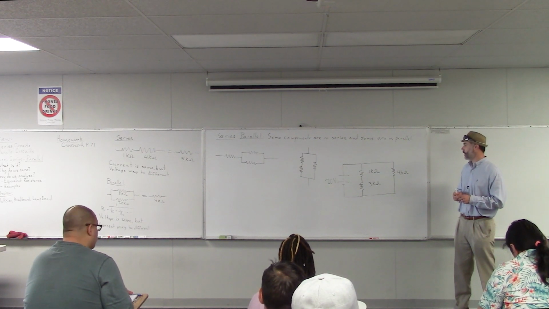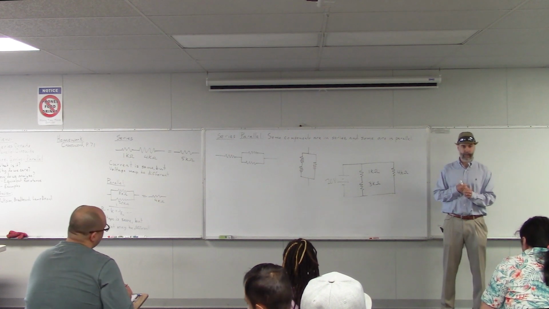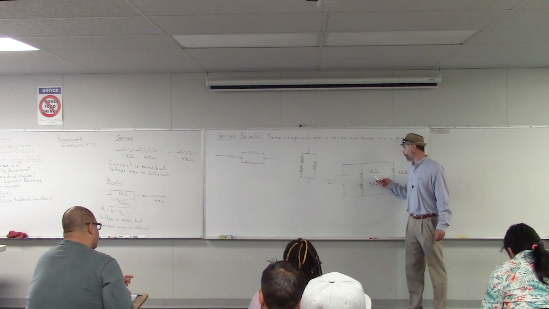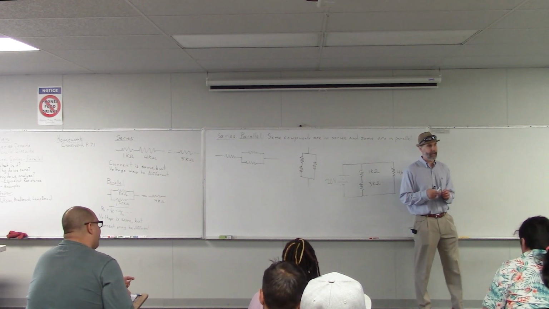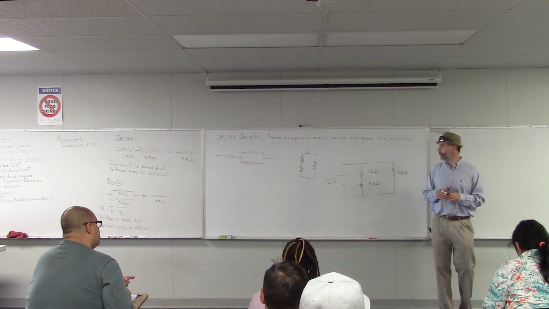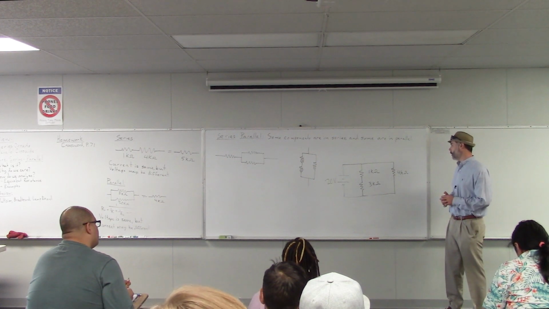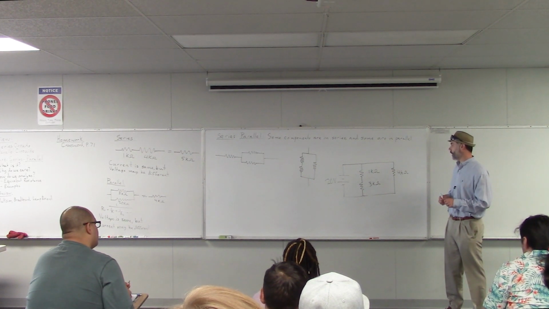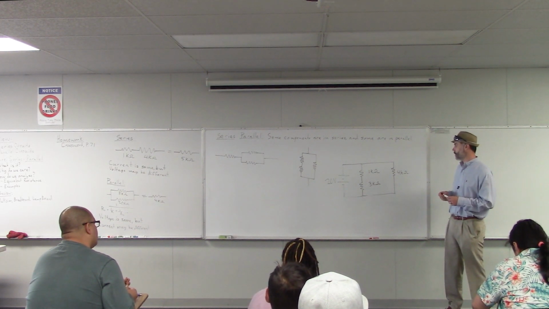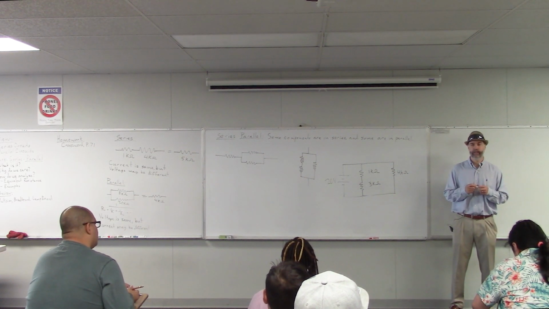So if we're finding the equivalent resistance, we can't just use the series formula or the parallel formula. But what we can do is we can use those formulas to find the equivalent resistance of certain parts of the circuit. Okay? So that's what we're going to do. So the first thing is we look at this circuit and we try to find any elements that are in series or in parallel. So do you see any resistors that are in series or in parallel? What do we have?